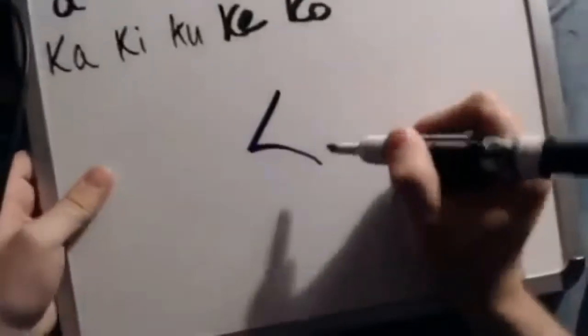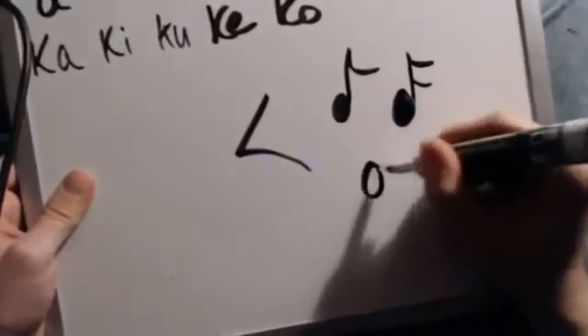So we have ka and ki. Next we're on to ku. Ku is really easy. It's like that. So how can you remember ku? Well, you can think of this as the beak of a cuckoo bird. Okay, so we'd sing cuckoo. So this is his mouth open. So I'll draw a little music note here. Actually, that would be like that. But yeah, so ku. Okay? So it's a cuckoo bird saying cuckoo. Easy to remember.